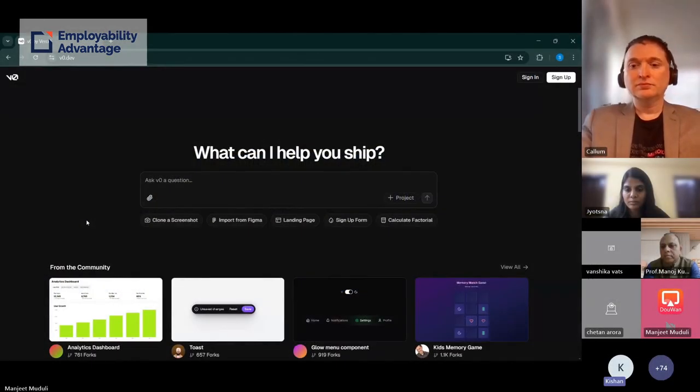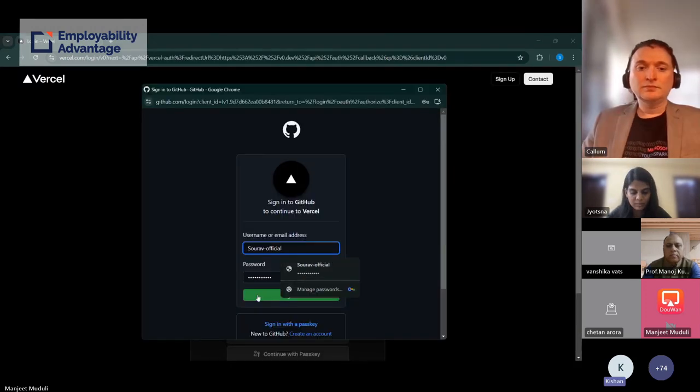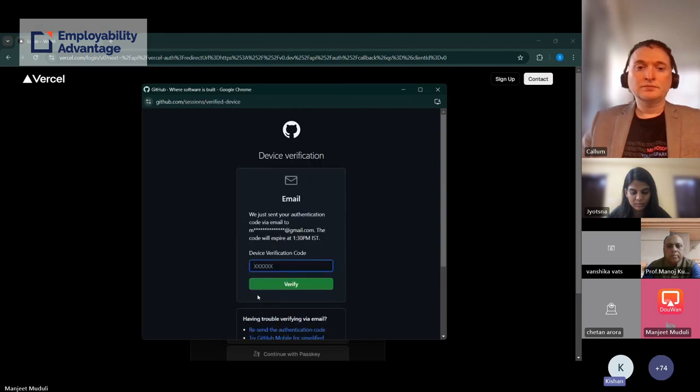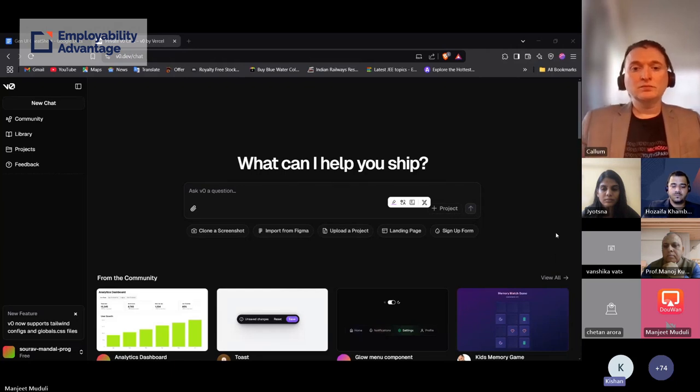Let's sign in to the Vercel account. Let's hit sign in. Please sign in with your personal accounts. Also, guys, please open this cheat sheet in parallel. Have a look at this whenever I'm explaining, so that you can have a clear idea of which commands to follow. I'll walk you through this cheat sheet.